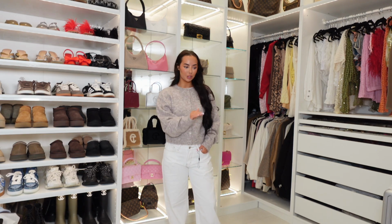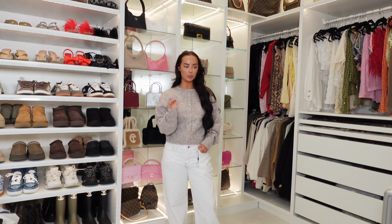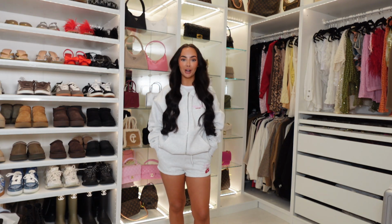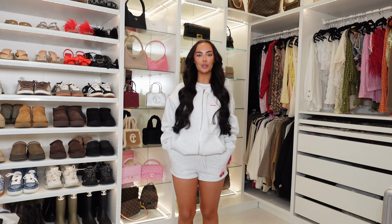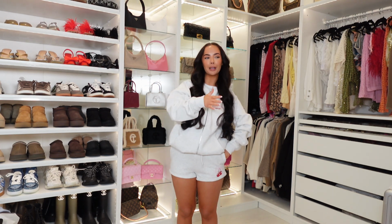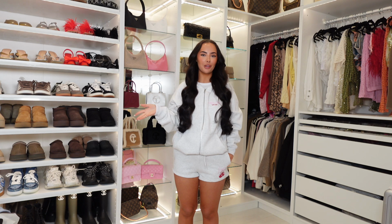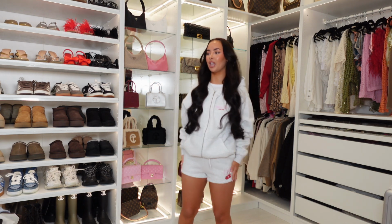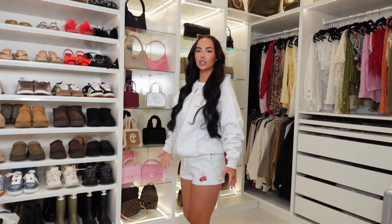We're finally going to move on to some tracksuits. I'm not going to show them all just because I've done a TikTok on all of the tracksuits. So originally you probably clicked on this video for the tracksuit. I did actually grab their new size. So White Fox have started doing a 3XS. I'm normally a 2XS or XS, but I wanted to try the new 3XS. 3XS, can I say that anymore, is not for me personally. I think it just is a bit too fitted. It fits, but I prefer a slight bag.